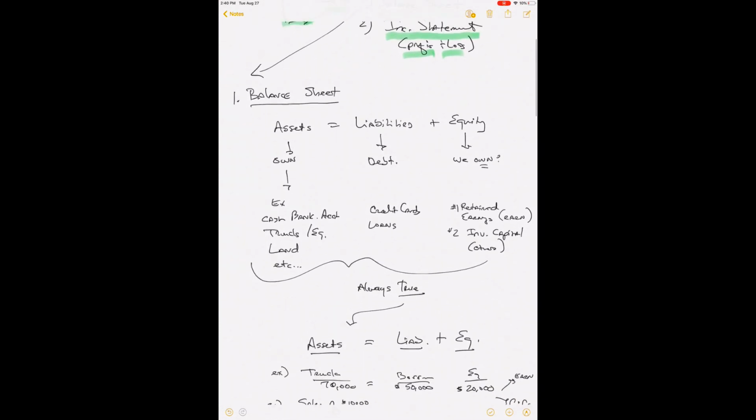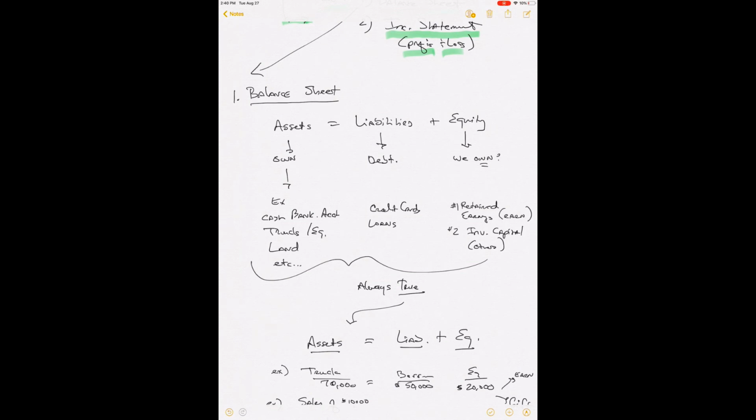What is a balance sheet? Well, a balance sheet is going to be an organization of assets. These are things we own, usually pretty simple to talk about. These assets are always equal to, they only come from two places: liabilities, where we borrowed the money to get them, or equity. Equity is, for now, the things that we own, and we want to get more in detail of that. So let's carry each one of those down and talk about them a little bit more. But liabilities and equity always add to equal assets.